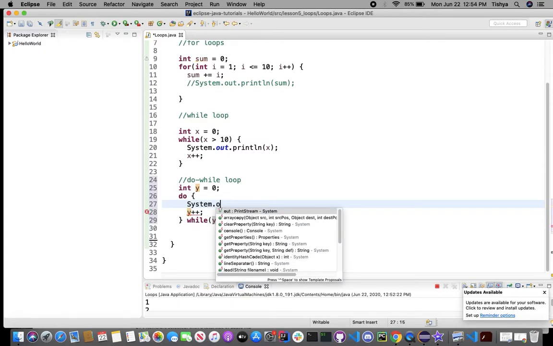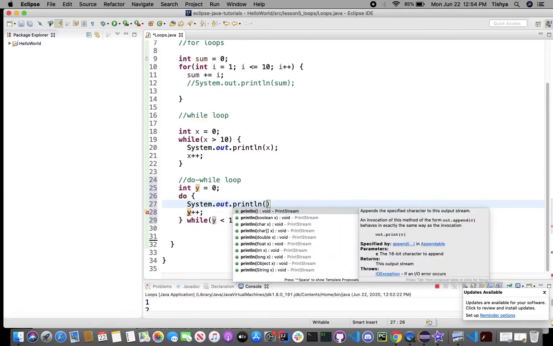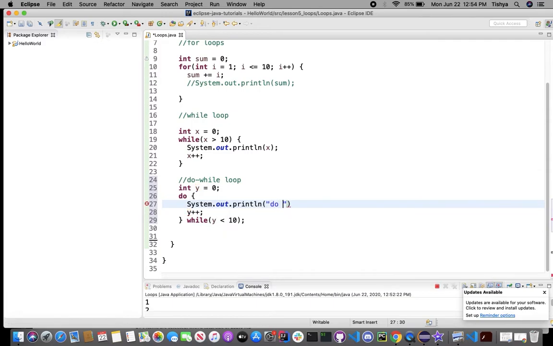Let's just print out "do while", I don't know. Okay, and let's put a condition in here we know is going to be false, like, let's say greater than 10. So we know that this condition is false, because 0 is never greater than 10. So here, if I put that greater than 10, then it wouldn't even execute. Nothing would happen. But let's see what happens with the do while.